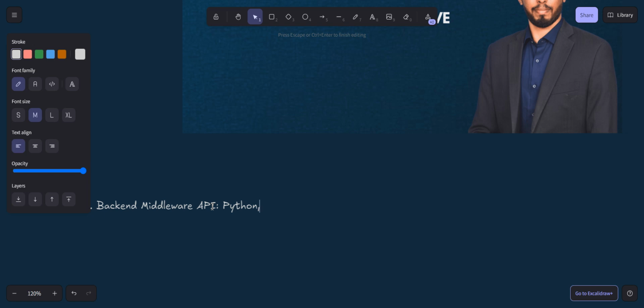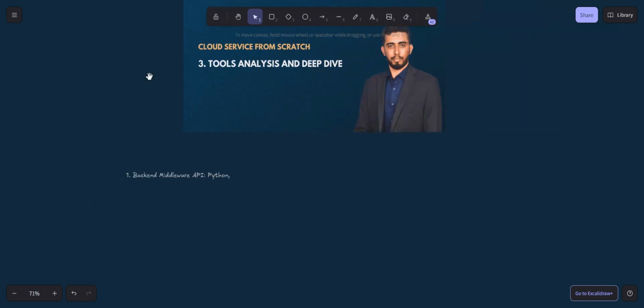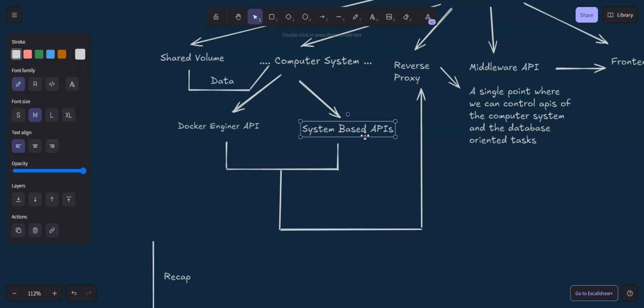Python has a tremendous amount of libraries, and what we really want is to keep our architecture and our tools very simple to our needs, right? So that's why we don't want to use multiple different types of frameworks. For example, if we have a couple of libraries for controlling the system within the system, for example, the system APIs that we have talked about earlier, we are definitely going to use Python for this.